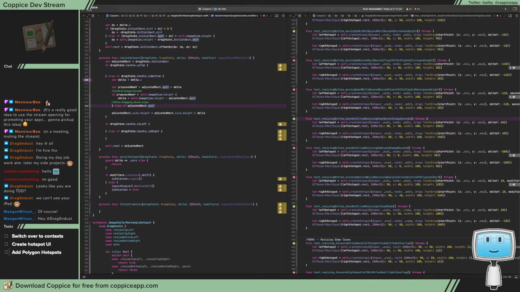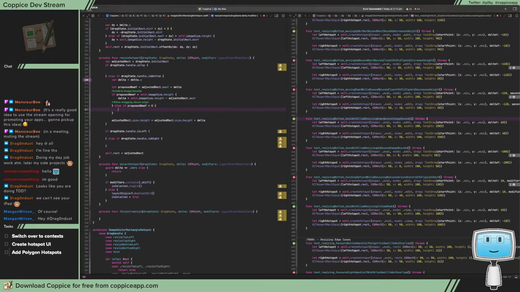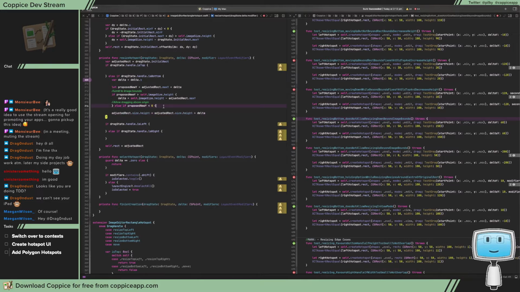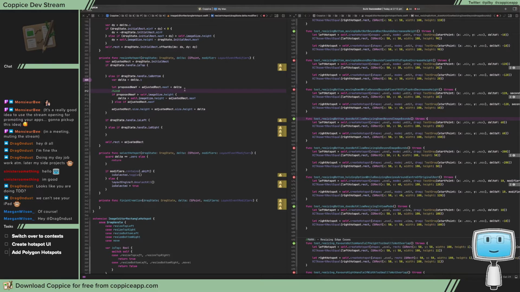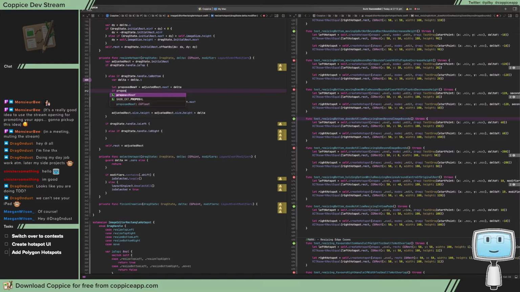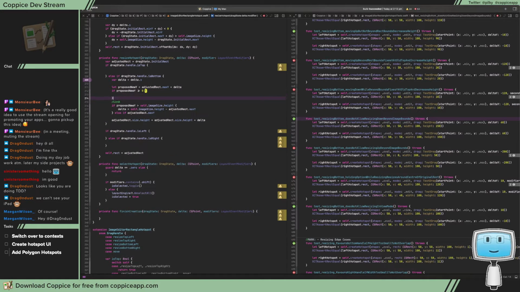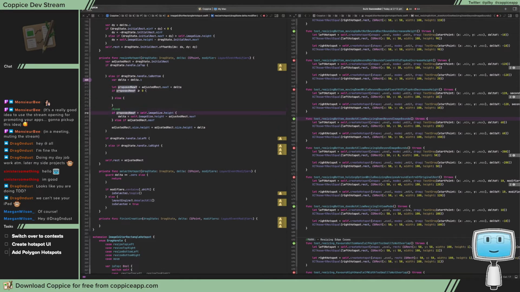So if my proposed new y is less than 0, then. Actually it does need to be, right. So if the proposed new y is greater than or equal to 0, we're going to do one thing. Otherwise, we're going to do it another way.